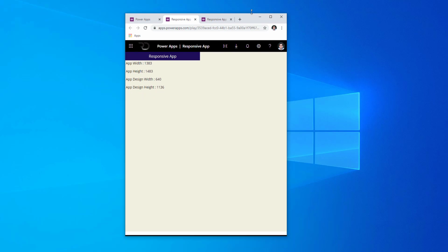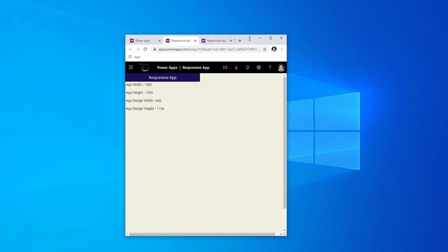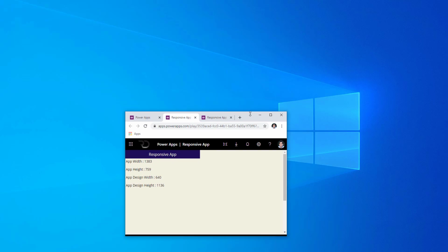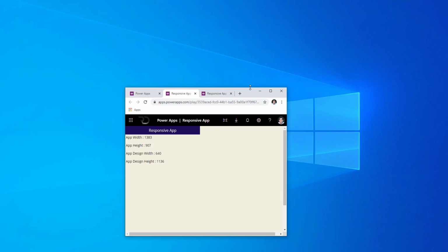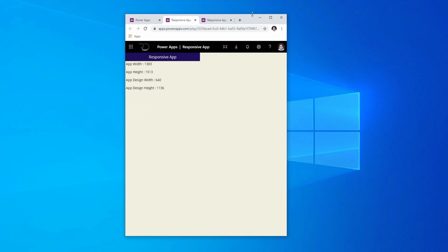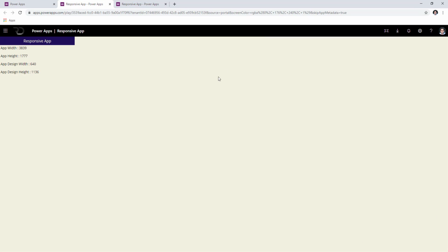And if I change the height, you will notice that the app.height value is changing, but the design width and the design height of my app do not change. That's because those were the dimensions that I selected for designing my app initially. I picked the mobile form factor. Now, if you notice right here, the header label is not expanding through the width of my app. It's not responsive. My header label is not responsive because it has a hard-coded width that I have defined.